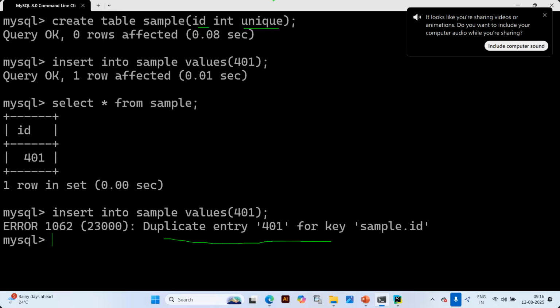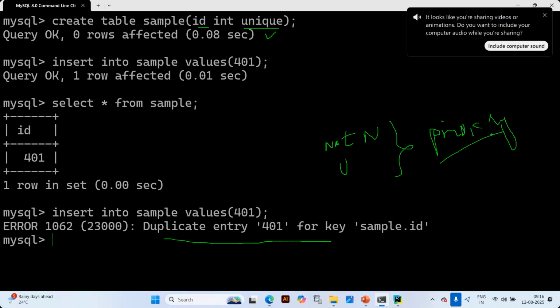So unique is one particular constraint where a particular column shouldn't allow any duplicate values. I already told you that not null and unique both combined are called a primary key column. It doesn't allow null values and it doesn't allow duplicate values. Therefore, it will be a primary key column.